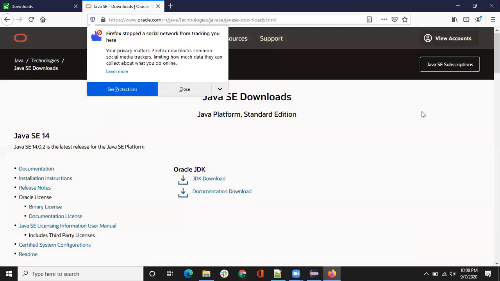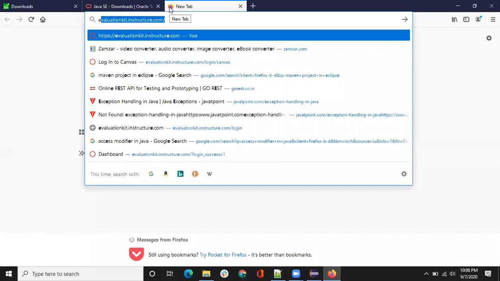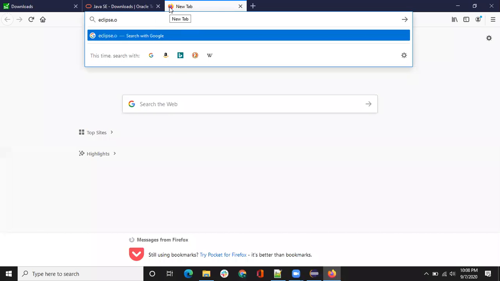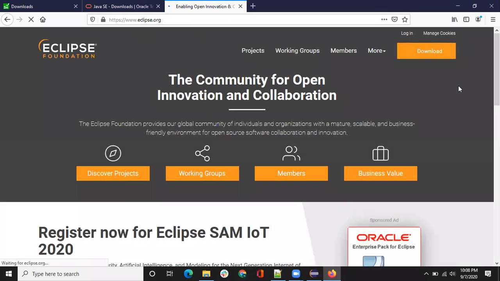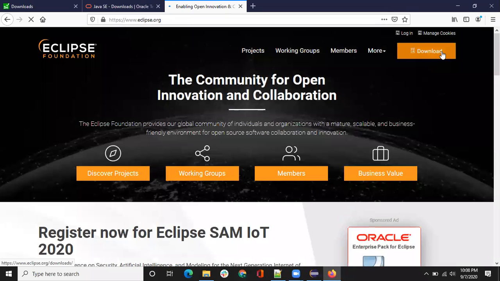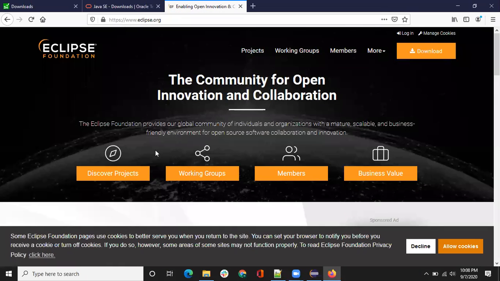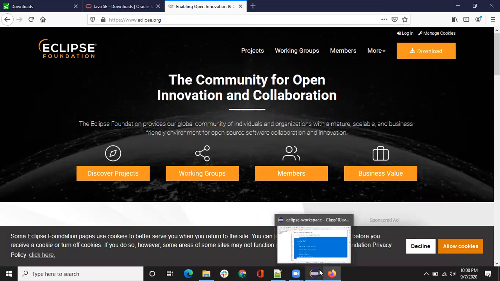Okay, then Eclipse. Eclipse is eclipse.org. So if I see this website again, you can click on download here, and you can install first the installer, and then you can install Eclipse IDE for Java developers.